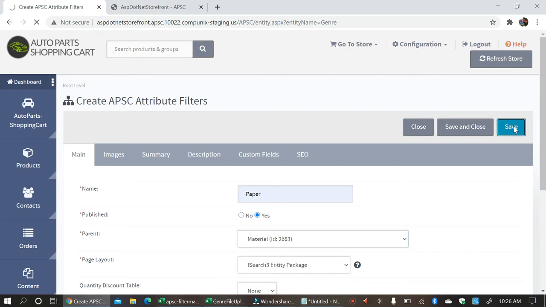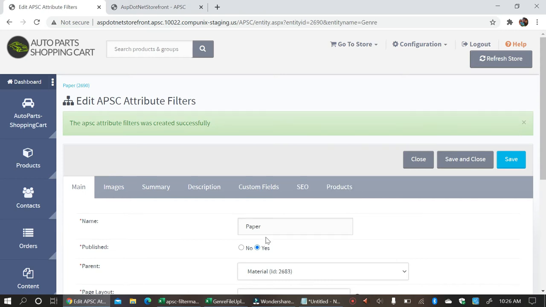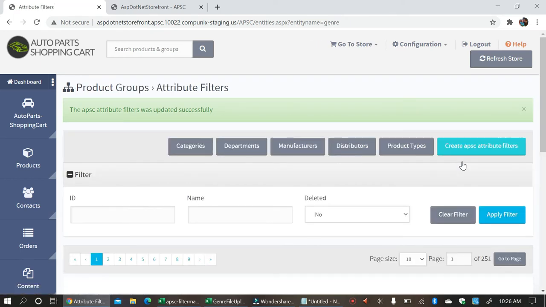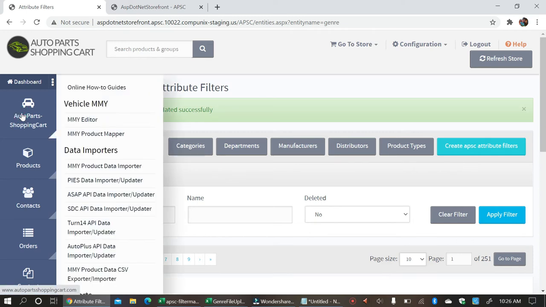Hit save. And you can add another filter such as chrome, and you can see that I already have material highlighted from the last time, so I'll just hit save again and close, and it will set this up on my front end. I'm going to show you that really soon.